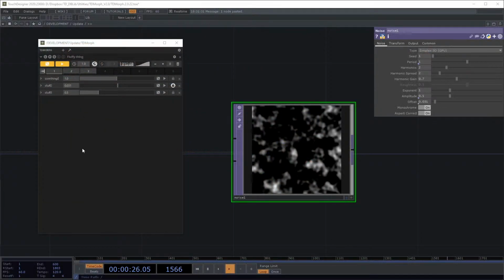So the new stuff is the following. If you go here, you will notice there are these little new buttons here. By the way, if you hover over anything, it will now give you a little help. That's because for every button I'm using the TouchDesigner widgets, which have this nice help feature.